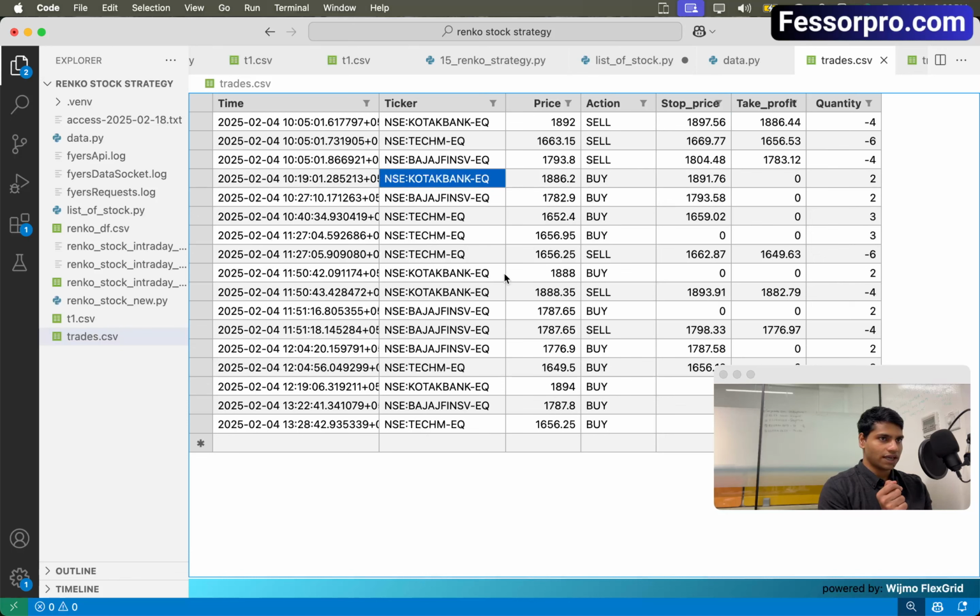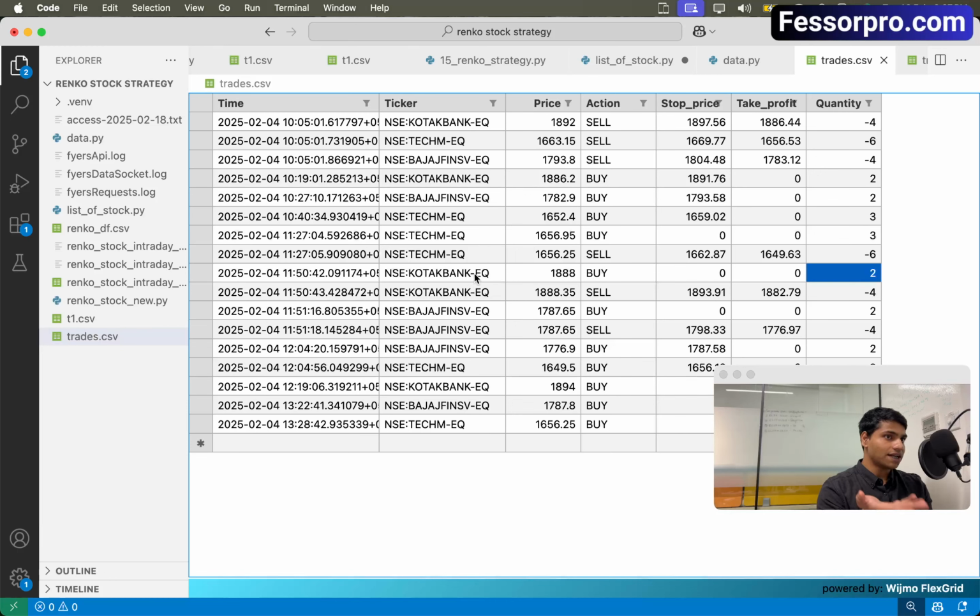But if I go to the next trade, this was my next trade. The price has moved to 1888. Okay, so we started with 1892. Now remember, this is a sell. So if the price goes down only, then I'll make profit. So it has moved down, and then again it moved up to 1888. So here again I'm buying 2 more lots. That is, I'm closing half of the position. Right. So you can manually look at all the trades.